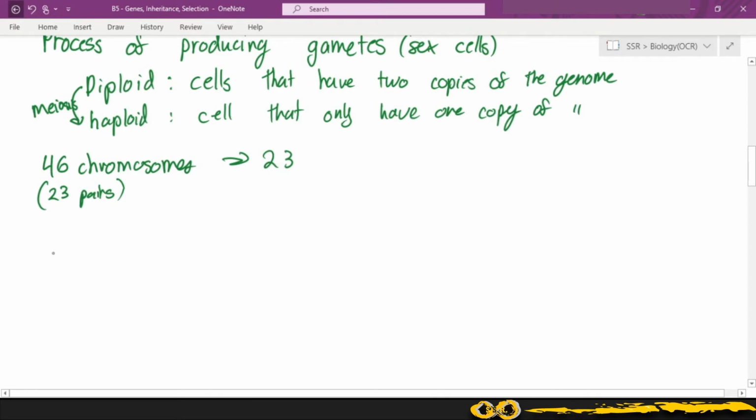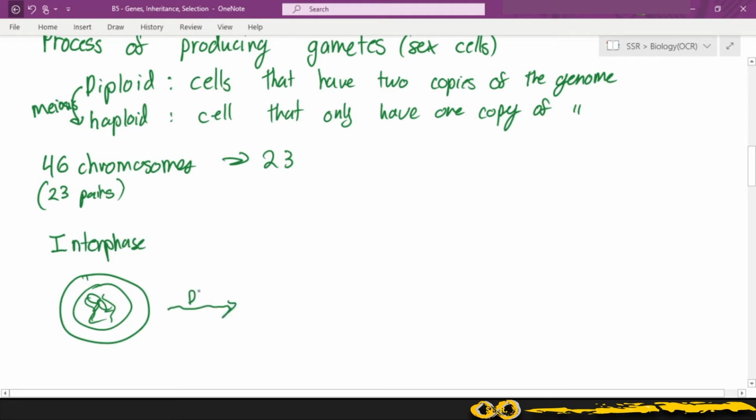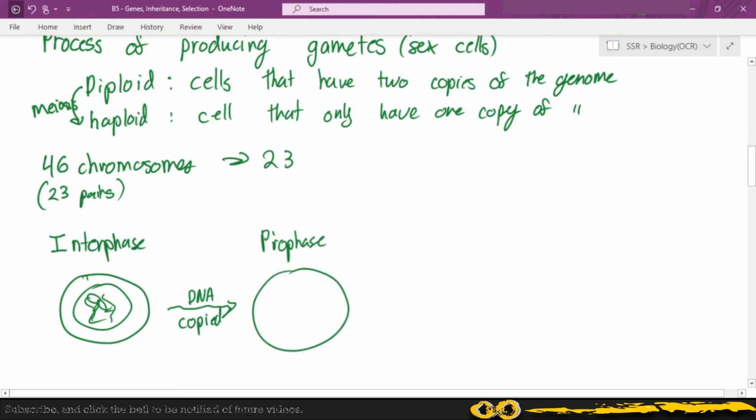I find that it's useful to know the names of these stages and how they fit together to form the cycle of cell division and cell life. You may remember that we have a phase called the interphase, which is a rest phase, where the DNA is in the nucleus and is spread apart for its actual use in the cell. What we're then going to do is copy the DNA. And what that will mean is that when we enter the prophase, we are going to have a set of DNA that is complete for both cells.